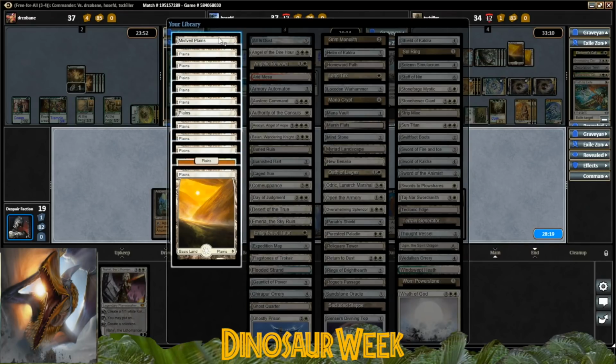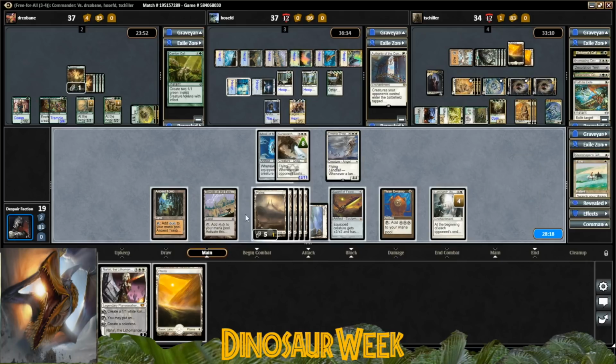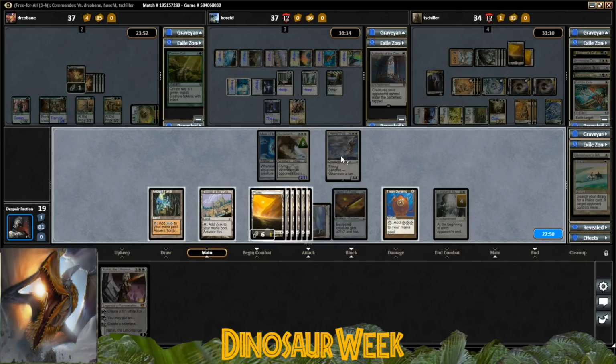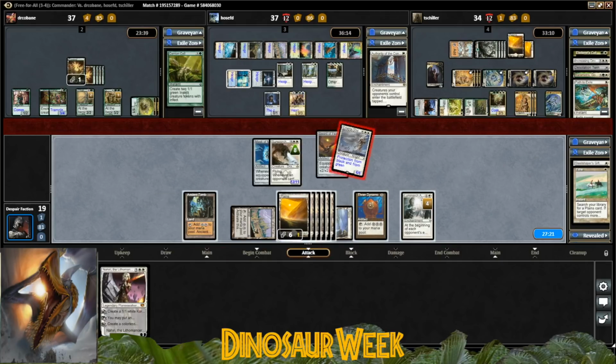Mistveil. We could get a Mistveil Plains. No real reason to get a Mistveil Plains right now. Drop the Plains into play. So I think the plan right now is put the sword on the Emeria Shepherd, attack the Tristani opponent.